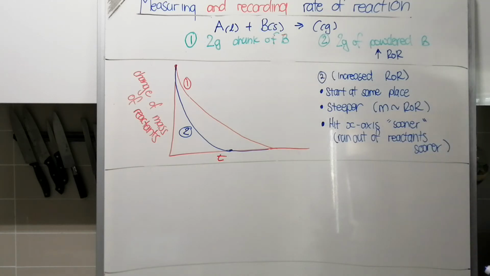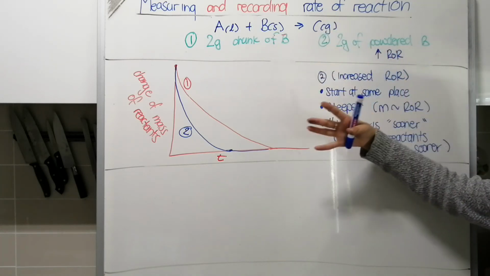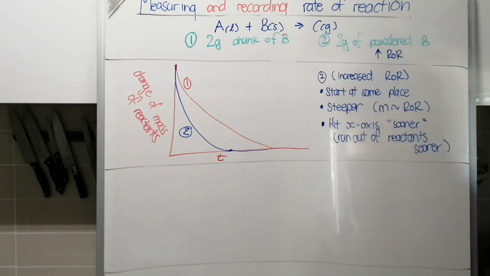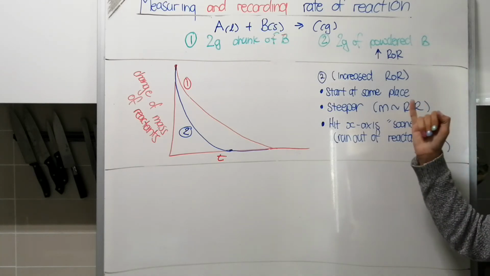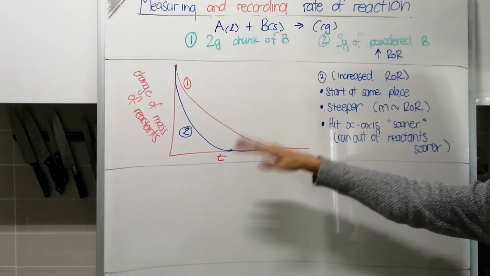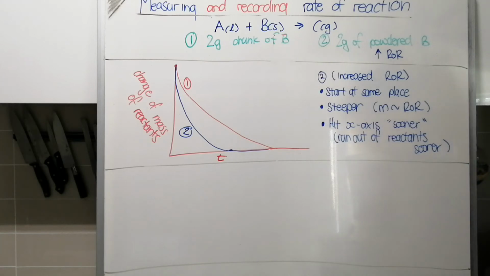Okay, so if you are ever asked, and you will be asked, to do something like this, where you graph your results, and now there's a second experiment with an increased rate of reaction, what will that look like? If you're graphing the change of mass or the change in anything, a change of amount of your reactants, a decreasing graph like this, then that means 3 things. Your increased rate of reaction will start at the same place, okay? It'll be steeper, and you'll cross the x-axis sooner because we'll run out of reactants sooner.